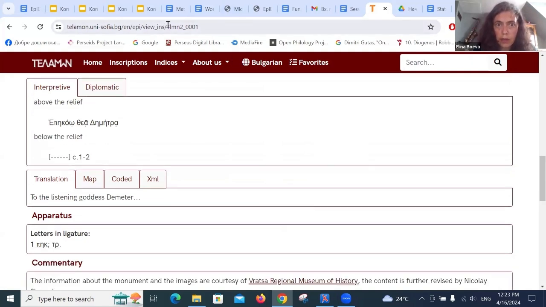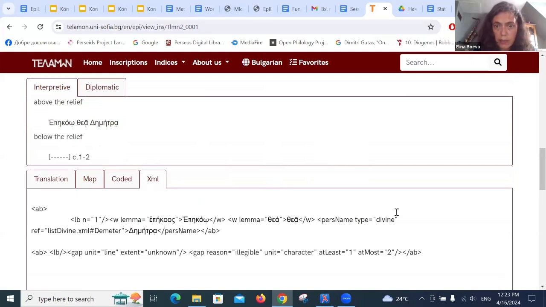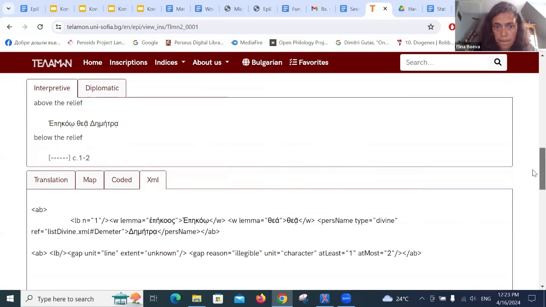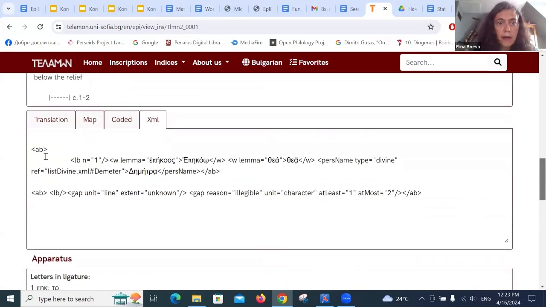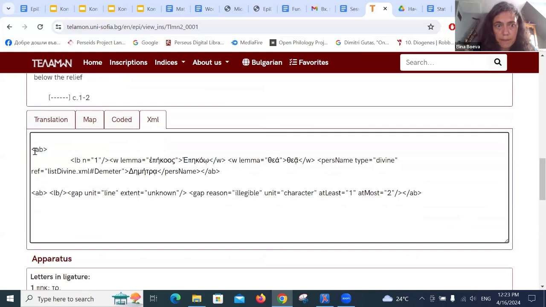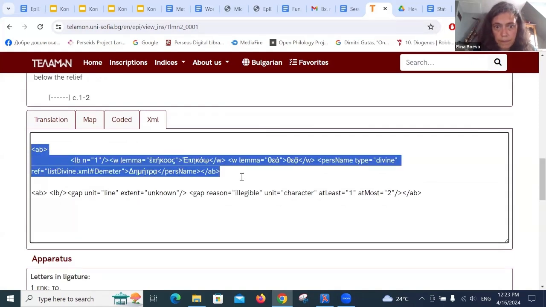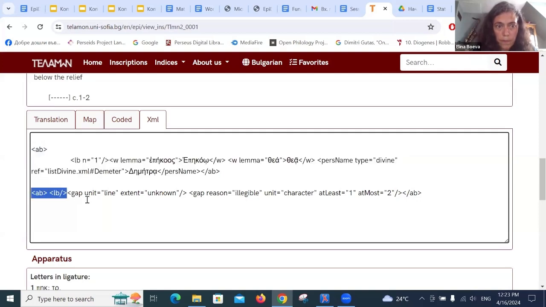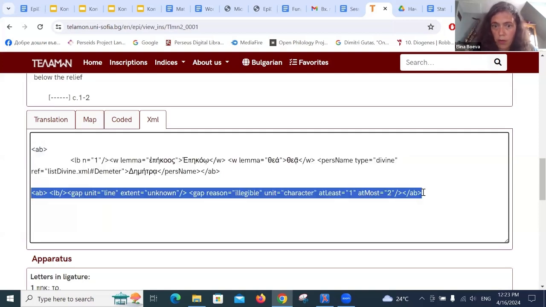Here you see, I didn't copy it. I'm going to show you in the Telamon site. You can see the XML itself. There are two AB parts, standing for anonymous block.